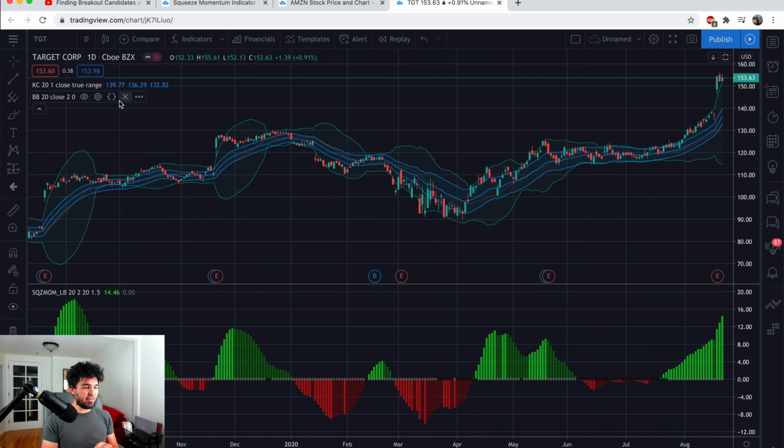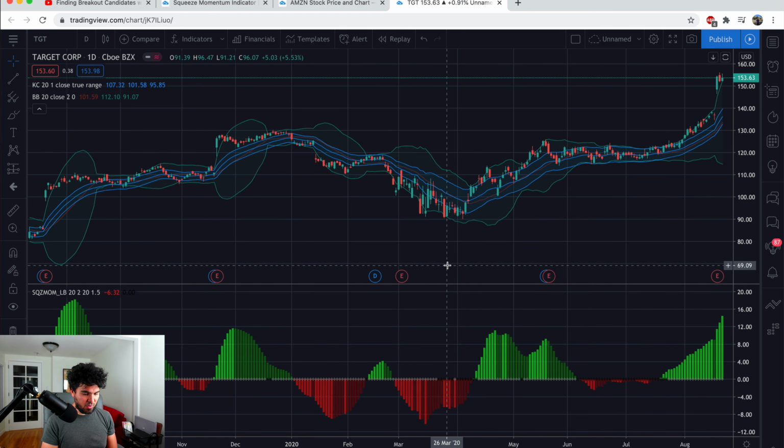You'll look here, what I did was add a couple of indicators. I added the Keltner Channels, and I've also added the Bollinger Bands, and I'll talk about how to construct those in Python in a moment. Visually, you can see there are these bands or envelopes around the price here. This is the chart of Target stock, and you can see these Bollinger Bands are in this light blue color, and they're expanding and contracting. And then you see this blue channel here, that's the Keltner Channels. If you remember the definition we gave earlier, we want to look for a period where the Bollinger Bands are inside of the Keltner Channels. Let's see where that happens.